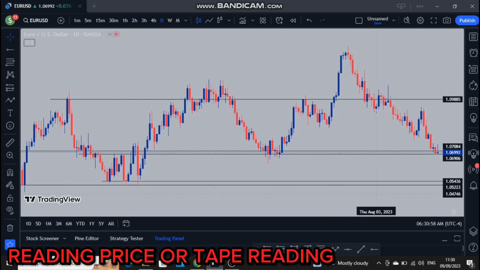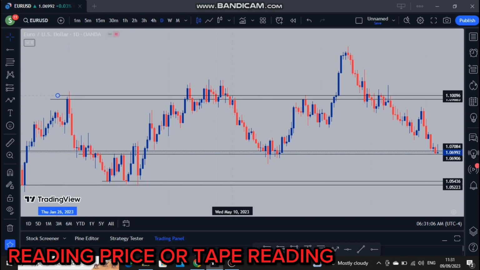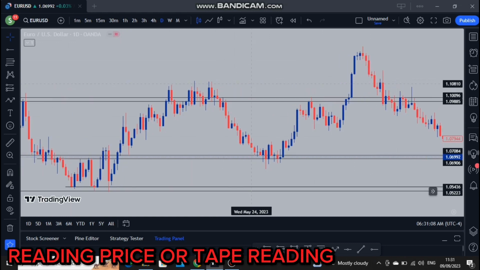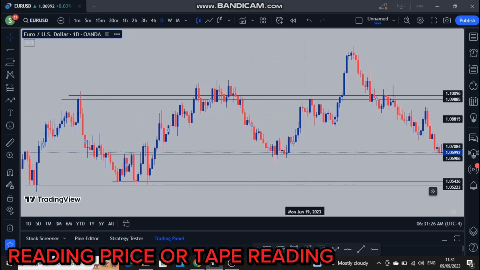So let's bring the second line. Where are we going to put it? We are going to put it here. You see this candle? Take a look at where the market has rejected with a very nice reversal candle. Can you take a look at this? This nice hammer. This is a hammer candlestick here, not really that strong, but it's very strong because it's on the daily, right? Then see what happened here. At this point, the market is rejecting off these areas. So that is it for that one.